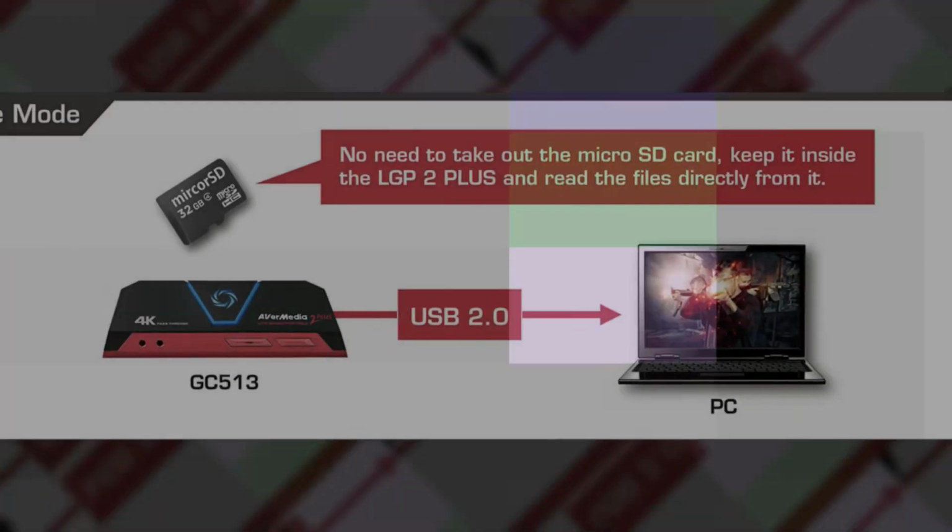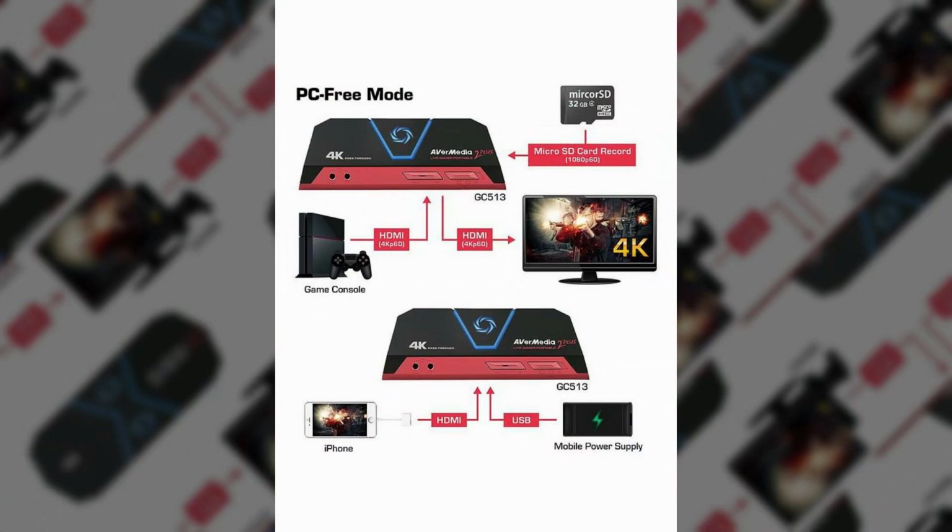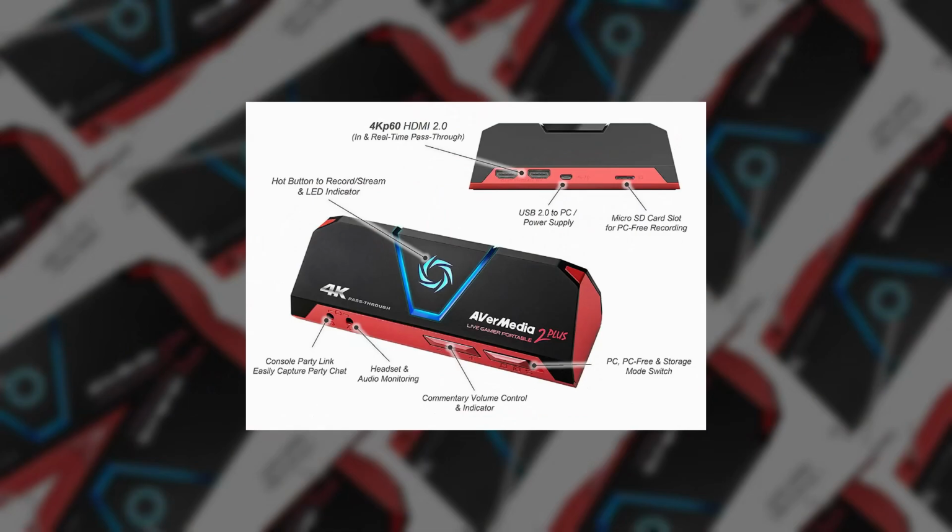So I grabbed the AVerMedia Live Gamer Portable 2 Plus. And it works great. It records to an SD card. I've got a 64 gig SD card. The other day I recorded a complete mix session for a client because they wanted to see how I was mixing their song. I think I did four and a half hours, and it only used a few gigs. I didn't even get close to filling that 64 gig card up at all.